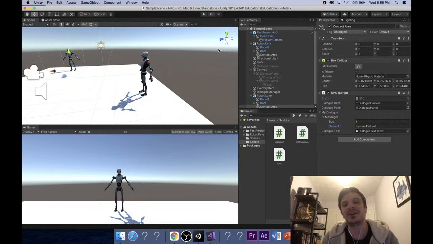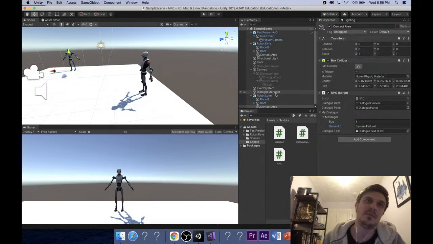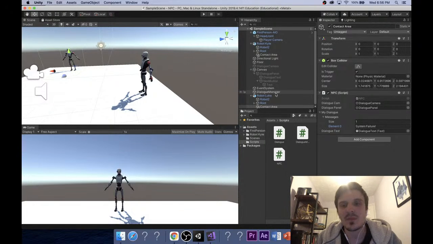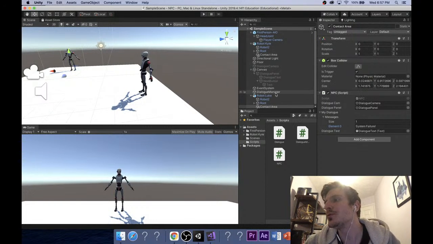So what we're going to do is make sure we can use our Dialog Manager to sort out and organize and make appear and make the button work, and then exit out of those dialogue pieces as well. Okay, cool. So let's go.